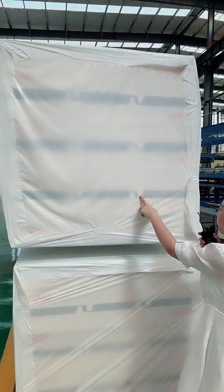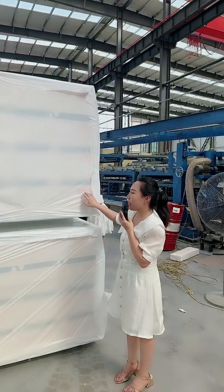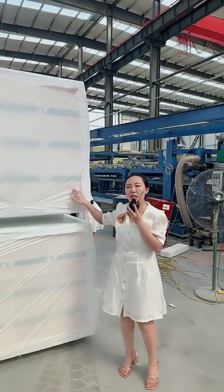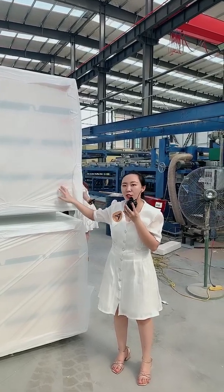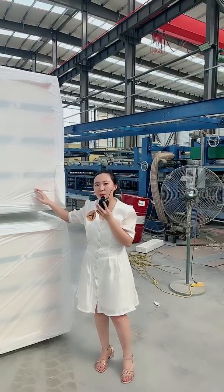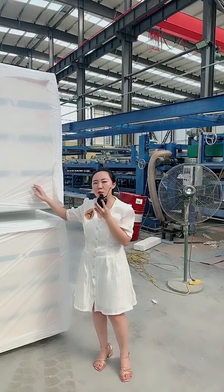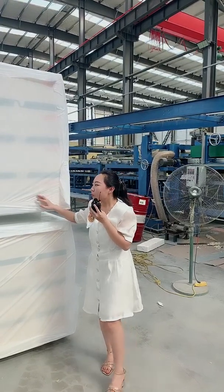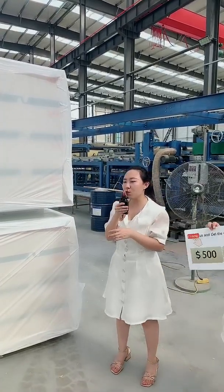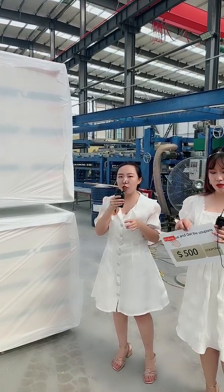And for the PU sandwich panels, it is the king of all the sandwich panels. It is good in insulation and fireproof. It can be used for many products. It can do the workshop, the warehouse, the prefab house, the cold room, the clean room, and it has a good look. We can do the modern design and make a more beautiful building for you.